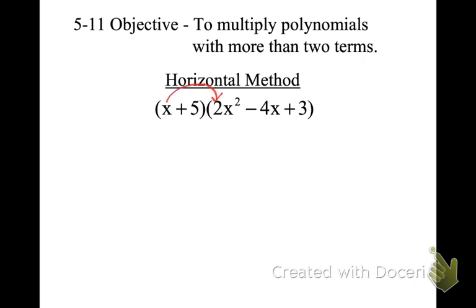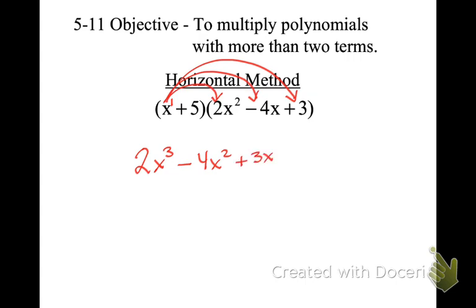I'm going to first multiply the x times the 2x squared, and what do we get? Go, Julio. You get 2x to the third, because that's to the first. And now I'm going to distribute it here. What does that become? Let's go, Mark. -4x to the second. Good. And then I'm going to distribute the x over here. David? 3x. Positive or negative? Positive 3x.